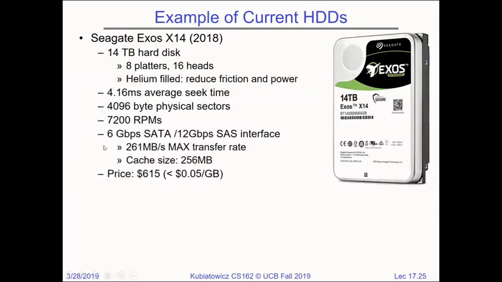7,200 RPM. It's got 6 gigabit SATA, 12 gigabit serial interfaces. It's got a 261 megabytes per second transfer rate. It's got a 256 megabyte cache on board, and it's about $615. So this is a pretty sophisticated way to get 14 terabytes. I always like to look at technologies like this because this is sort of the amazement level. How do they possibly make this work? I mean, terabits per square inch. When you guys go home, you should draw a square, or go to a party. Can I tell you about what I learned in class today? A terabit per square inch is on modern disk drives.